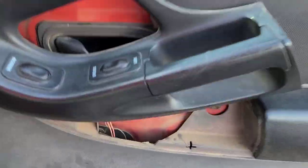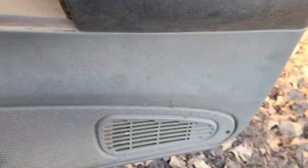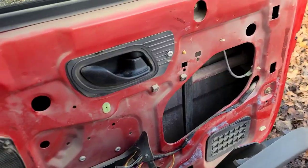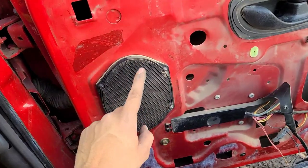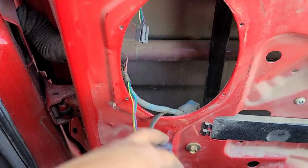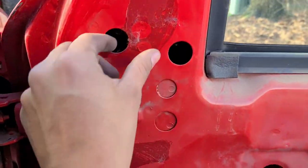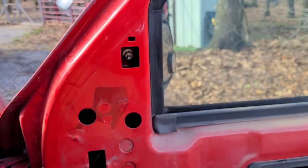Alrighty guys, so like I said, two screws that were holding it in right here. You got one down there in the corner, and I'm about to pull this one off right here, and then this will just slide right up. Got that panel off. Now you take the speaker out, and that'll get you to the plug that will unplug your mirrors. All right, so got that plug undone. Now it's ready to pull these three. What the hell is that? Anyways, so now it's time to pull these three screws out, and then we're gonna get to fabricating.